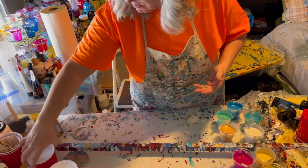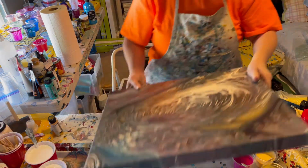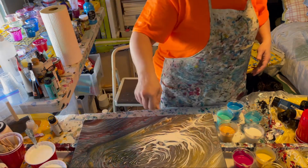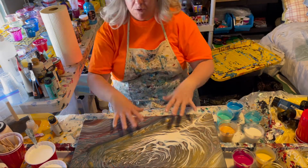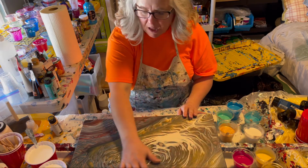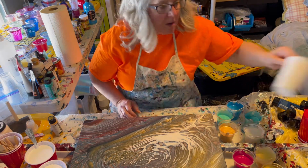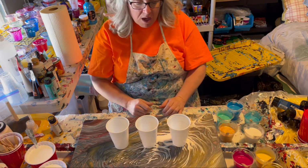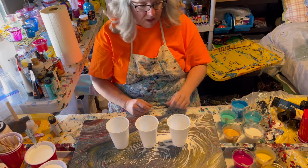I'm going to reuse a canvas. So we're going to grab it. This is the canvas I'm going to redo. It was obviously like a ring pour or a cut pour, but it just doesn't have enough variety for me in the colors. It doesn't really pop. I find it a little bit dull. It's got a lot of detail up close, but anyway, not too thrilling. I'm going to do a flip cup because I just did one and it came out so cool. So we're going to try that again, and then we'll see if we get anything kind of similar.